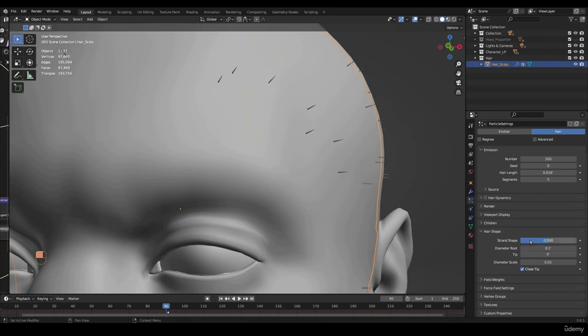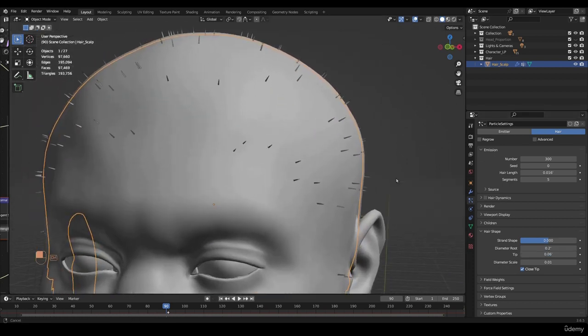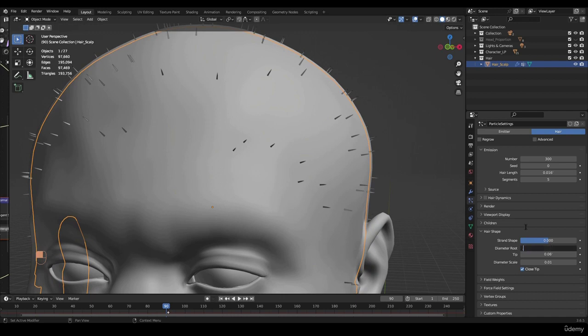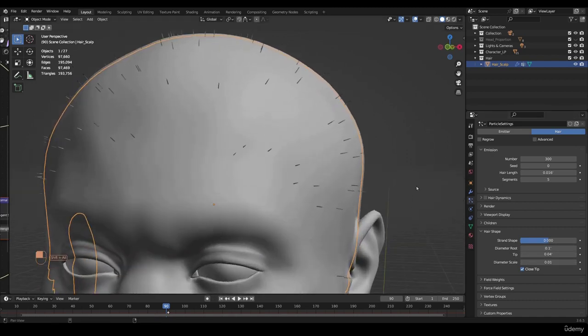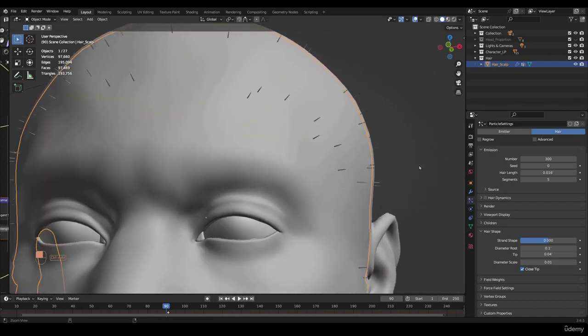So maybe you could set it to 0.1, maybe 0.2. And then the hair tip, we could set it to maybe 0.06. I think that might be a little too thick. Maybe you could set the root to 0.1 and this one to 0.04. All right, something like that. We could always go back to this if we need to, but I think this is a good start.